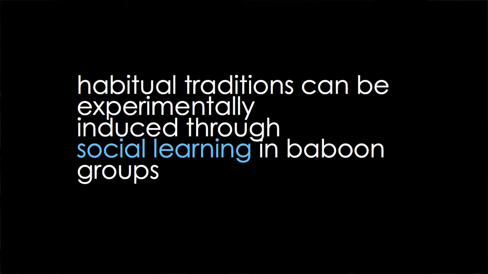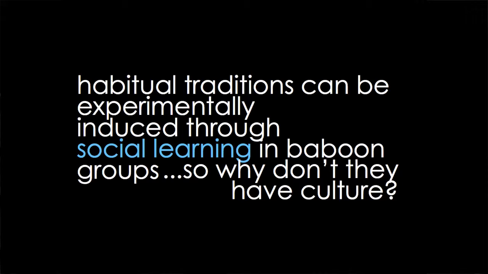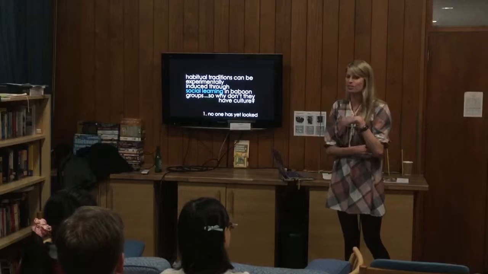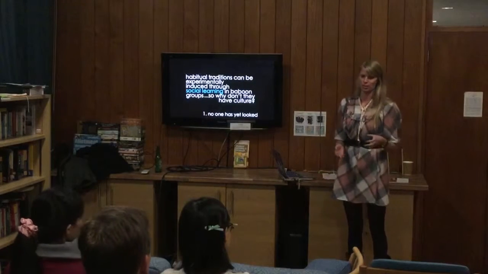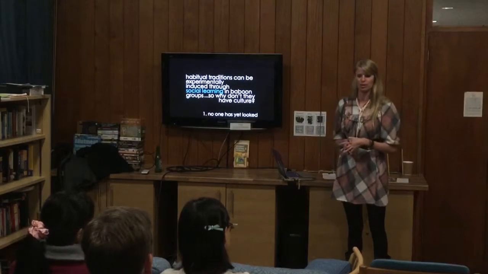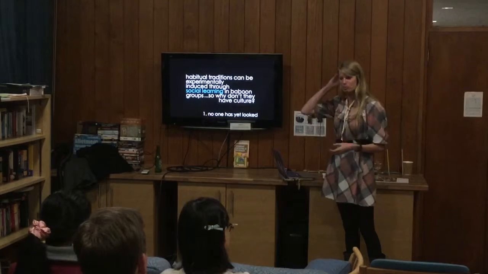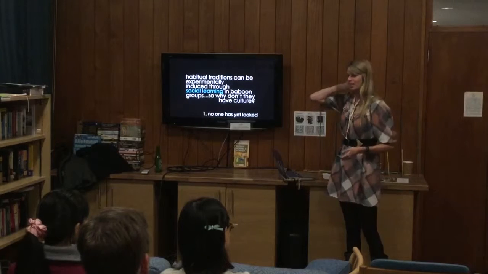Okay, so I've now shown that habitual traditions can be experimentally induced through social learning in baboon groups. So why don't they have culture? If I can get traditions to form within 3 weeks, why don't they? My first hypothesis is that no one's looked yet. That's the most obvious one. And I don't really know why, because there are lots of people that do baboon studies, but they don't seem to talk to one another. So I'm going to ask the other baboon researchers about potentially cultural behaviours in their groups. That's the next thing to do.